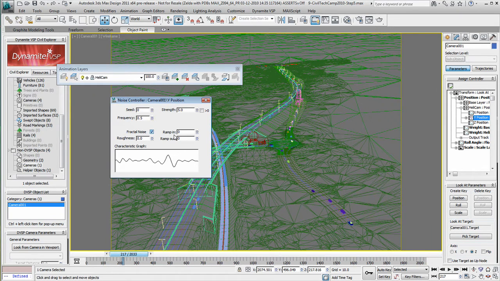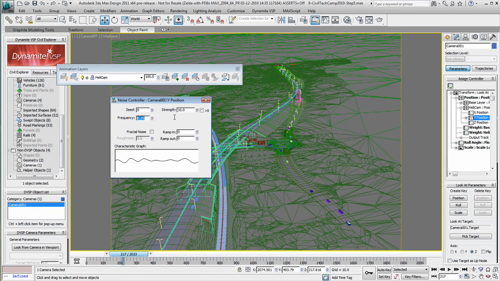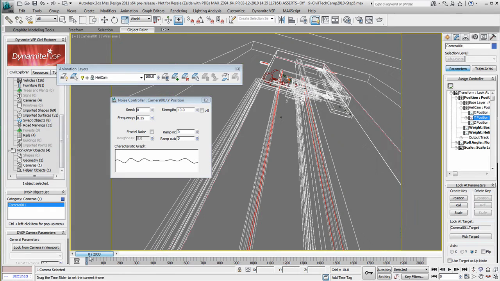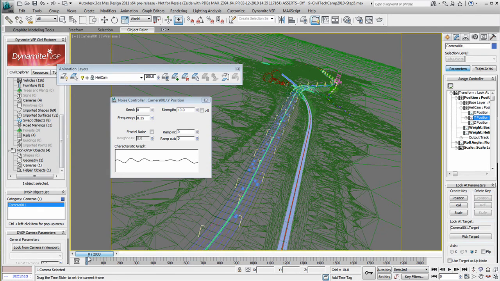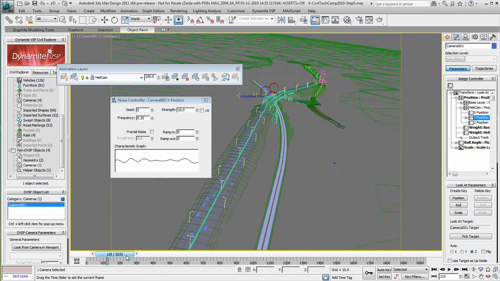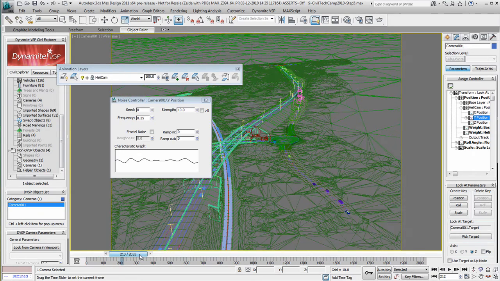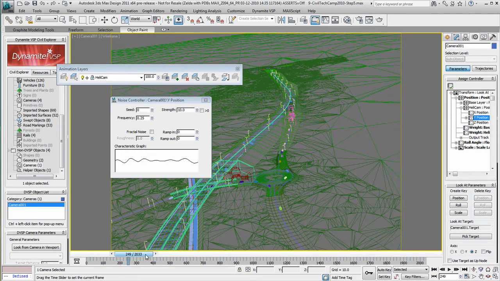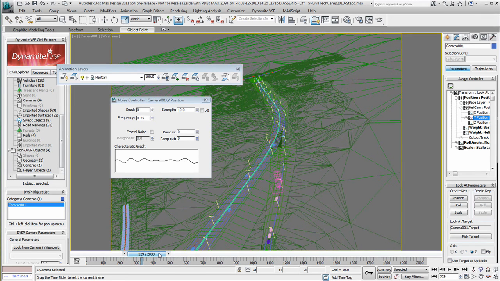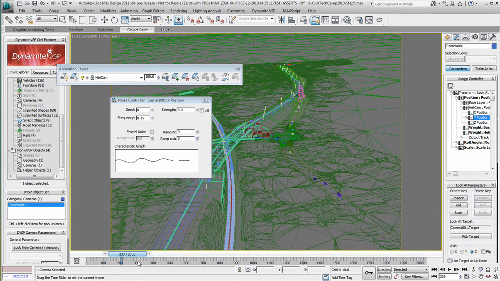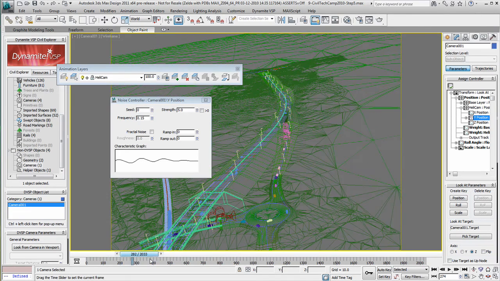I'm going to uncheck the fractal noise to have something a little bit more smooth. I'm going to lower the frequency but increase the strength just so we see the result of this noise on top of our camera. So if I move the cursor along the animation, you see that there's noise now that it's been added to my corridor. So you see there's a little bit of movement. Obviously this is a bit too strong for what I want. So I'm going to lower the strength back to 5 and maybe lower the frequency to 0.15. It's really subtle, but it's definitely adding realism to your scene.